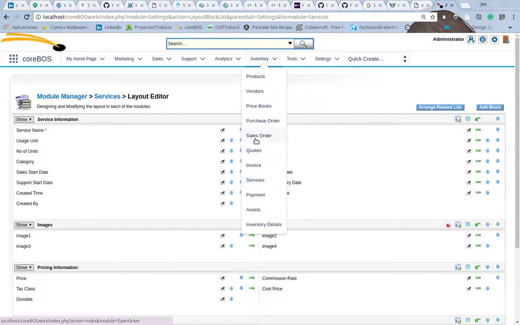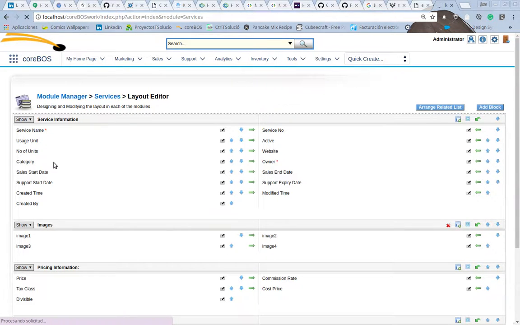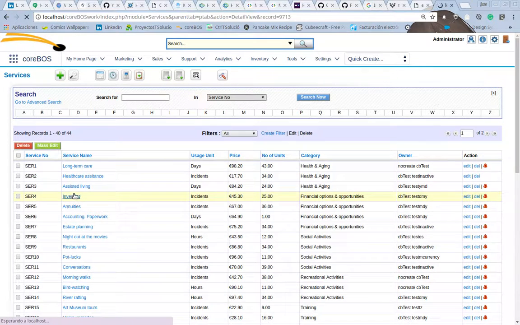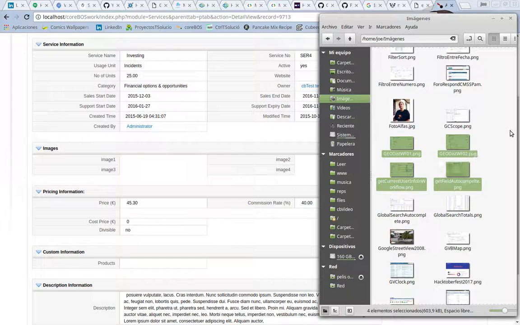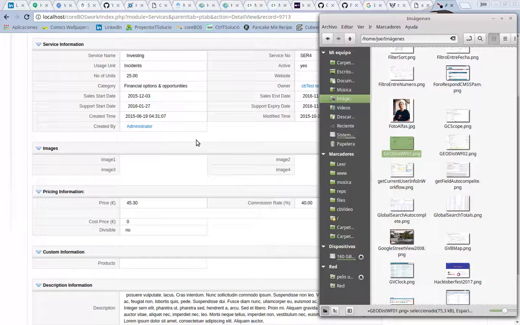Let's jump back over to the service module and select any record, and I should have those 4 images here. Okay, they're empty. The problem is that if I come over here to my image directory and try to drop all 4 on the record, there's no real way for me to know which one I want to put in each field. I would get 4 images, but they would be set randomly into each field, and that's not exactly what we want. We want to put one in each of the fields specifically.